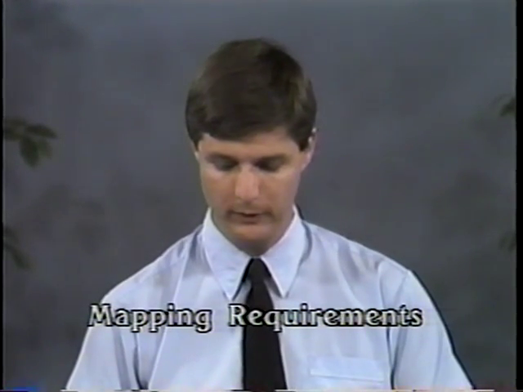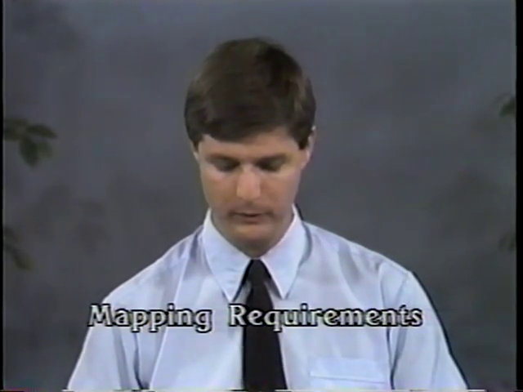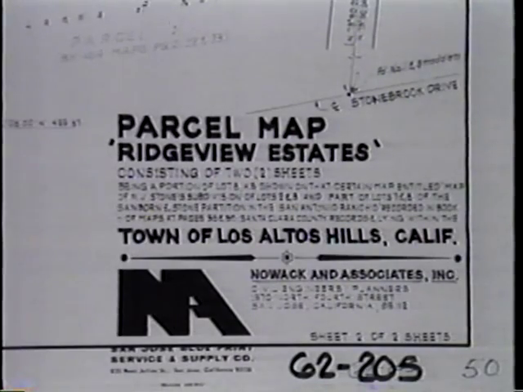The Subdivision Map Act does not address in detail the technical requirements for parcel maps and final maps. Sections 66444 through 66450 establish the form and content for the parcel map. Sections 66433 through 66443 outline the requirements for the final map. Technical requirements in these sections are similar to the requirements of a record of survey. The maps are to be legibly drawn, printed, or reproduced by a process guaranteeing a permanent record in black on tracing cloth or polyester film base.